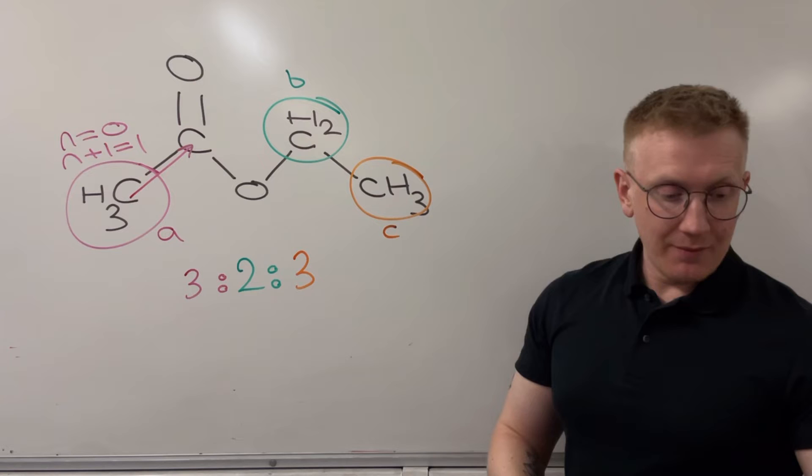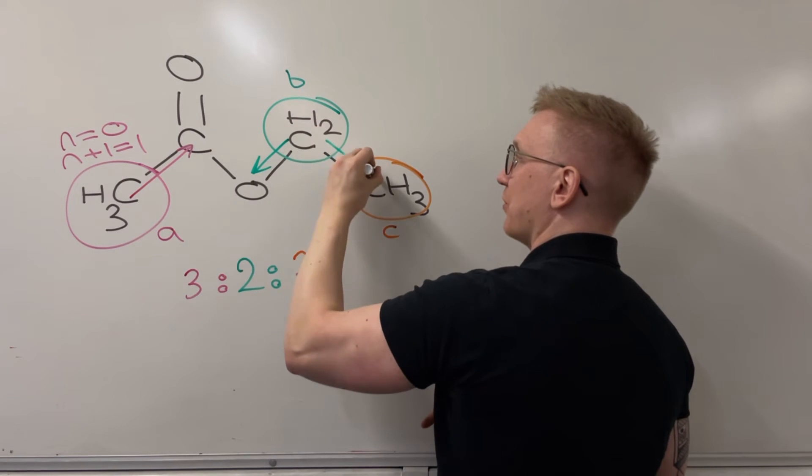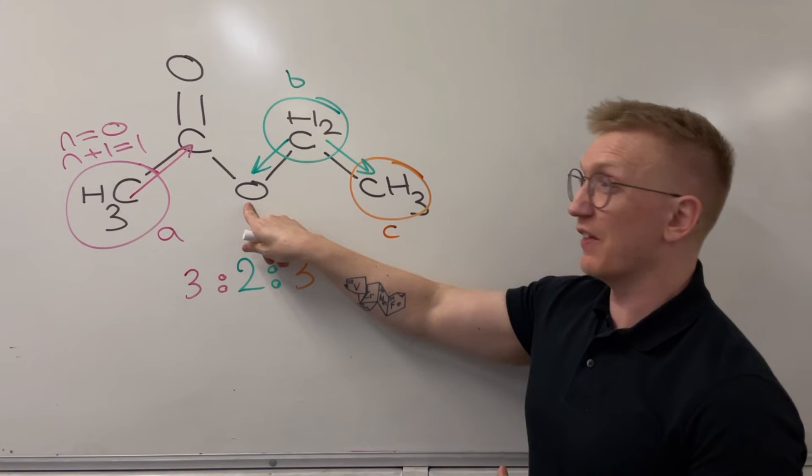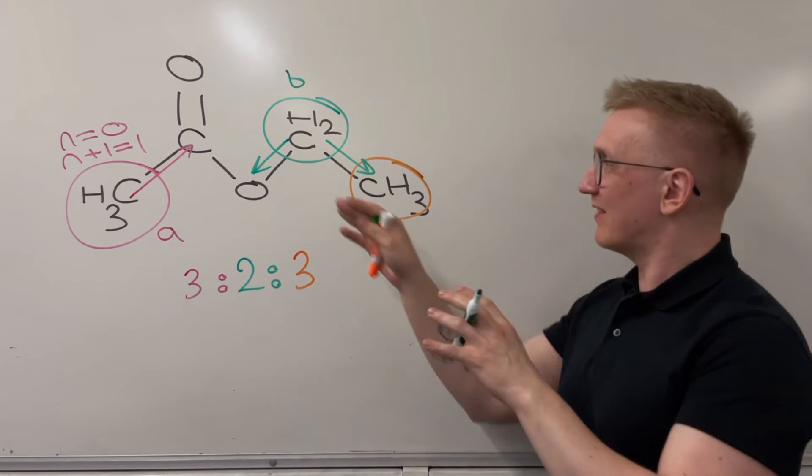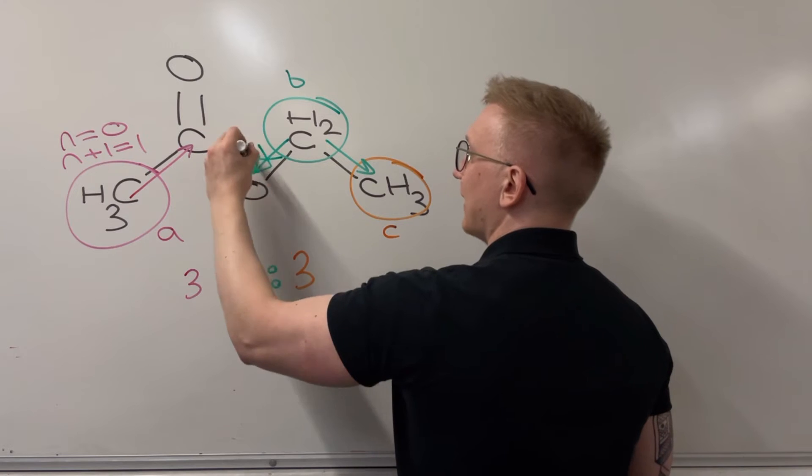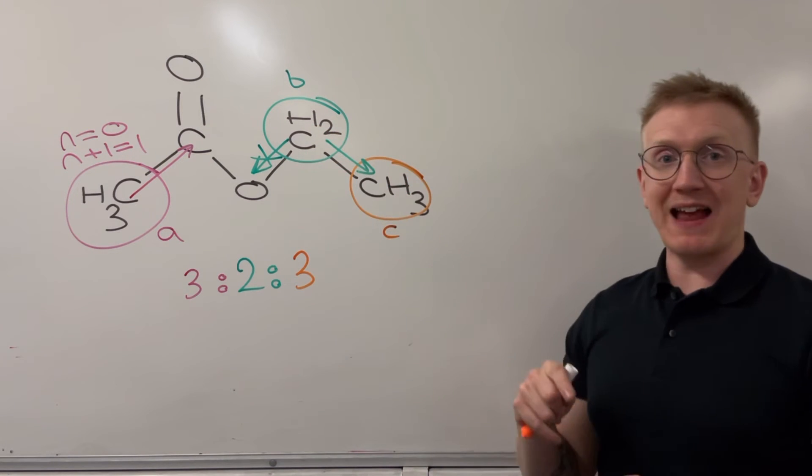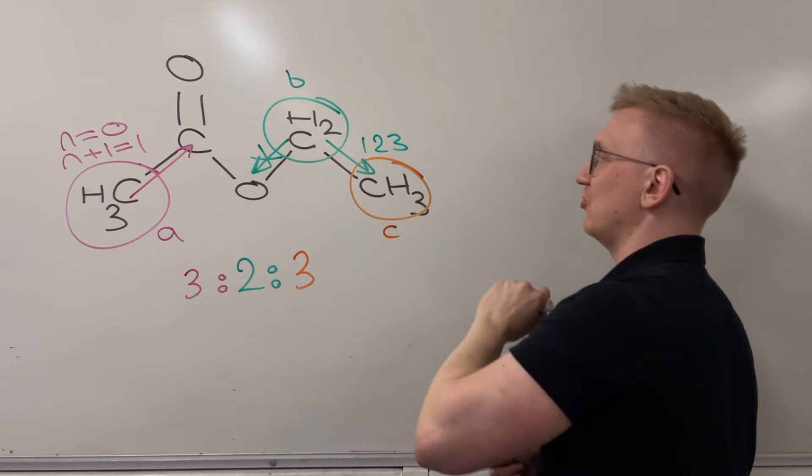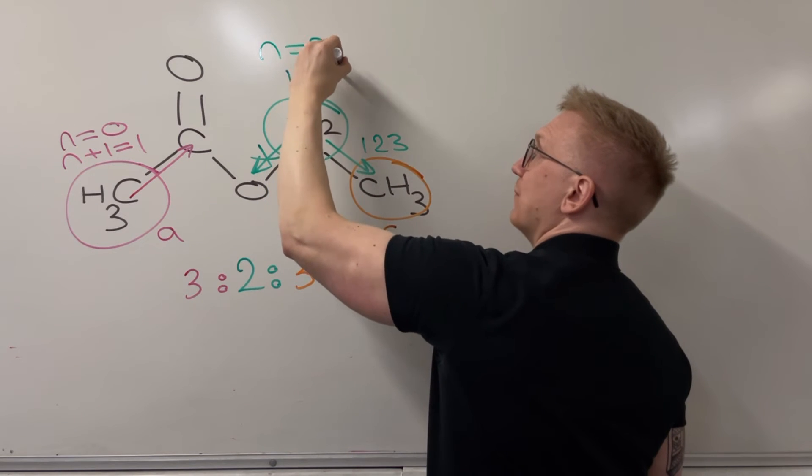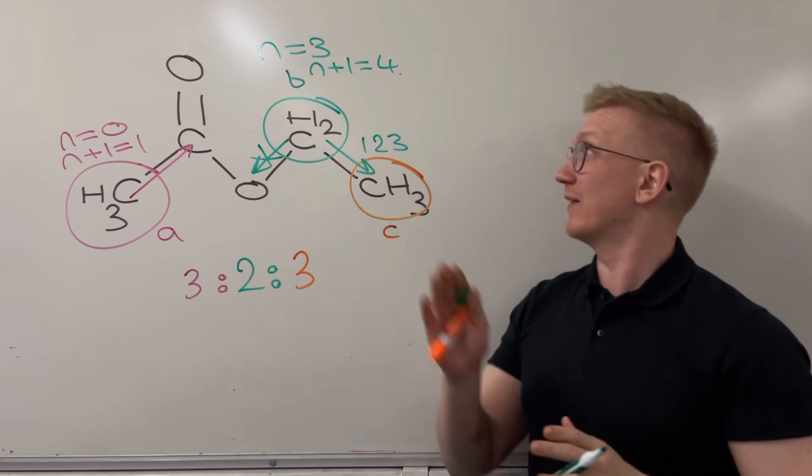Moving over to environment B, I'm going to get rid of the pink pen now. For environment B here, we're going to go to either out direction, just here. And we're going to go out and look at how many immediate hydrogens there are on those next carbons up, with an obvious issue here of this being an oxygen, not a carbon. We need to see the oxygen as like a big bouncy ball, and what it's going to do is send us back the other way. We're definitely not going to be looking at any hydrogens here bonded to or further past that oxygen. That's not something we consider at A level. Now, moving in this direction down here, good luck. We've got one, two, three hydrogens in this environment. So what that means is the N value for environment B is going to be three. So N plus one is going to be four. And so the splitting pattern for the peak we expect to get for environment B here is going to be a quartet.